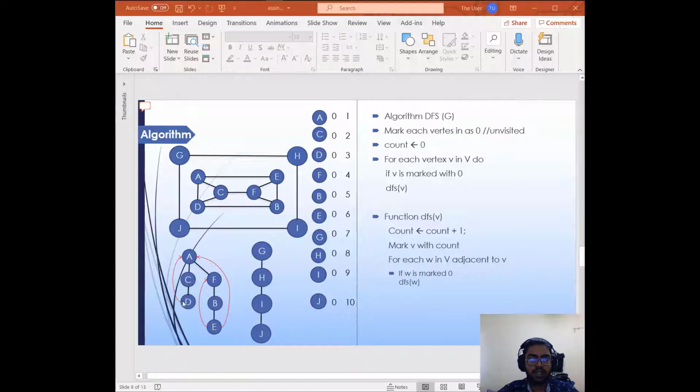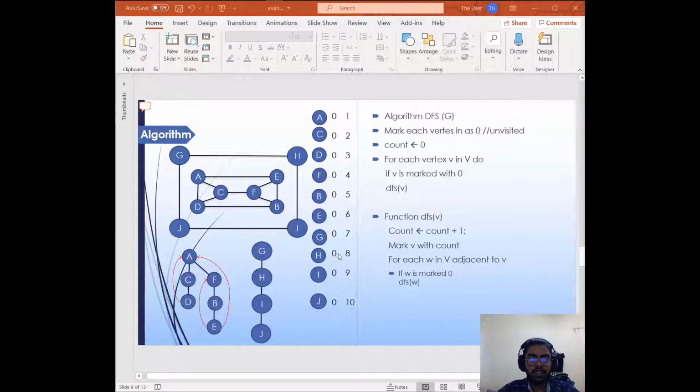So I will add D from C. I will increment the counter, so it will become 3. Since I have chosen D, I have to mark D with the count value. And then I again check from D if D is marked with 0.